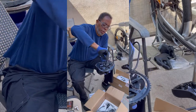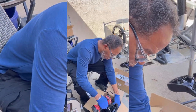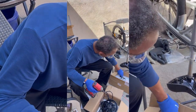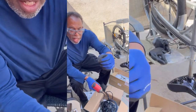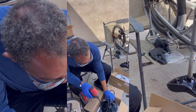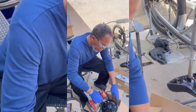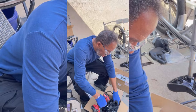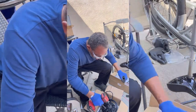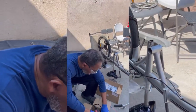You know, I should use my drill, which speeds stuff up. As a matter of fact, let me see. Hold up. If you want to use a screwdriver, you got to make sure it's nice and secure. Grabbing the screws with the Loctite, the purple Loctite. Screw it in by hand first. Technically, I should put all the screws in before I tighten them up. It makes it easier.